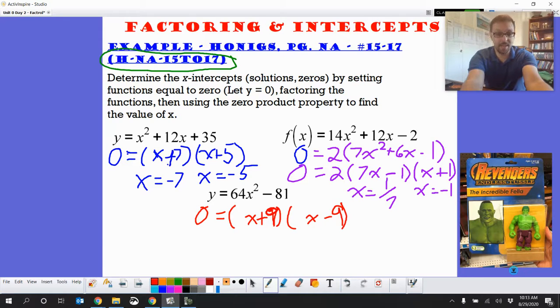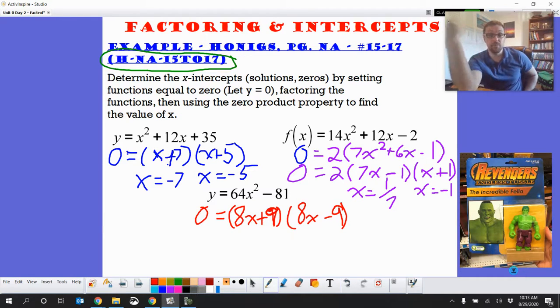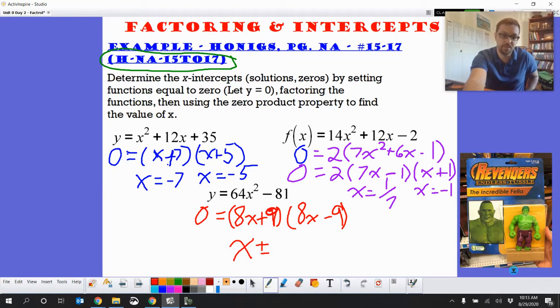Two things that multiply to be 64 is 8 and 8. Oh, it's been a long summer. So now the two things that are going to get this thing equal to 0, we're going to get a little plus or minus action, because they're both going to be the same number, just one of them is going to be positive, the other one's going to be negative. We would subtract or add 9 to both sides and then divide by 8. So x is positive or negative 9/8. Yeah, that's it for that.